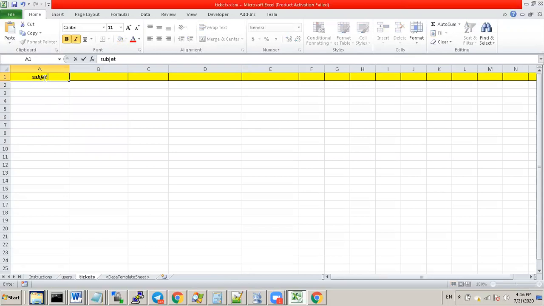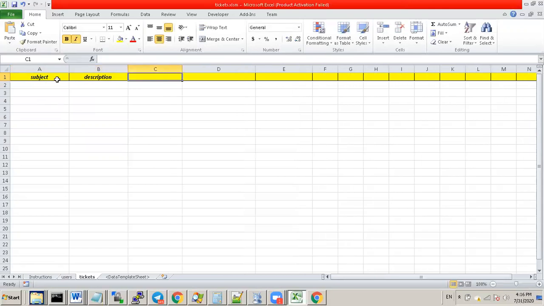And I'm going to put subject, description. Okay, I'm going to put data. So for subject, I can put something like subject and unique. This unique is a special construct for this tool. It will understand this construct, and it will automatically resolve it to a random number. So every time you run your test, this unique construct will produce a random number.